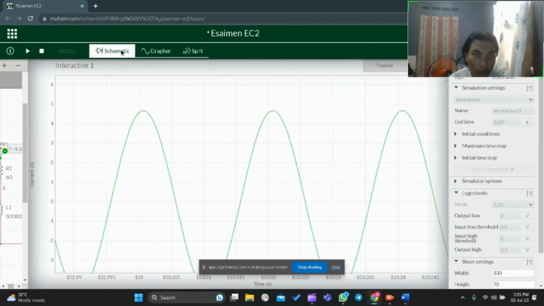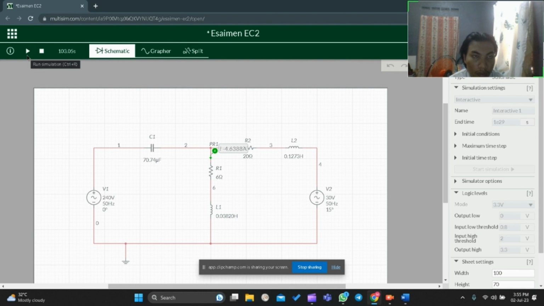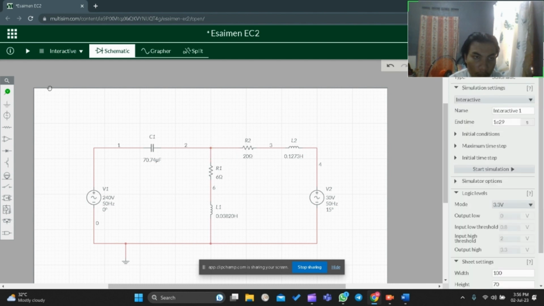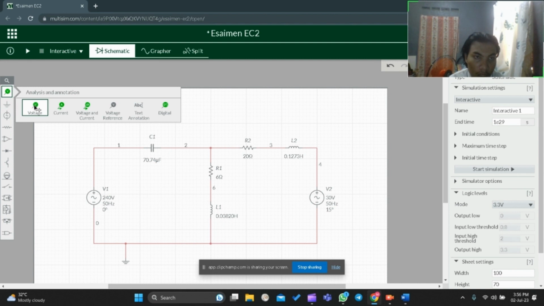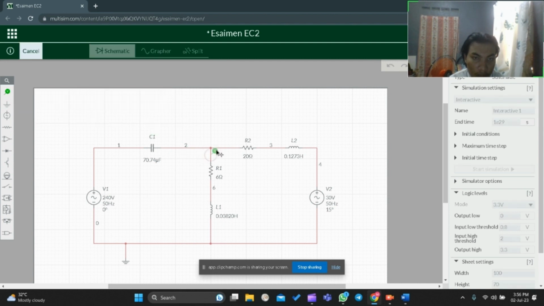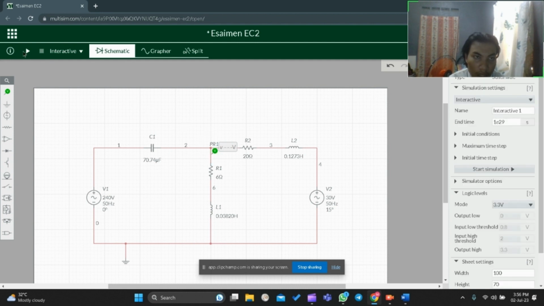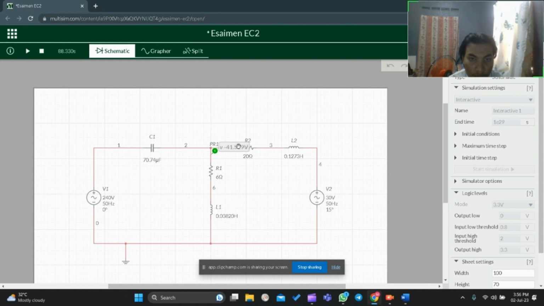Then we need to find the Zmax voltage. First, we stop the simulation, then change the current probe to a voltage probe and put it here. Then run the simulation again and pause it to see the value.